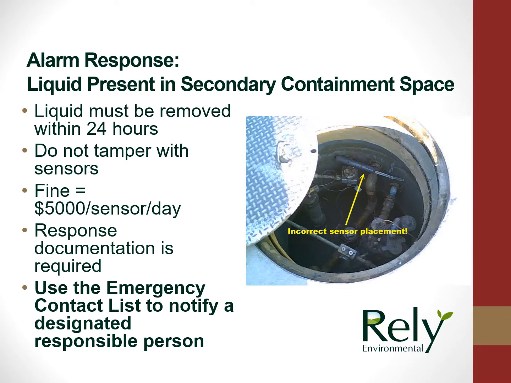If any liquid is discovered in a secondary containment space, it must be removed within 24 hours. Never tamper with sensors. It is a serious violation that could result in a fine of up to $5,000 per sensor per day. Documentation of alarm response is mandatory. If the system goes into a fuel alarm, use the emergency contact list to notify someone who is authorized to take action in response to an alarm.